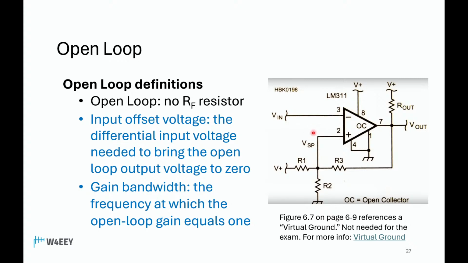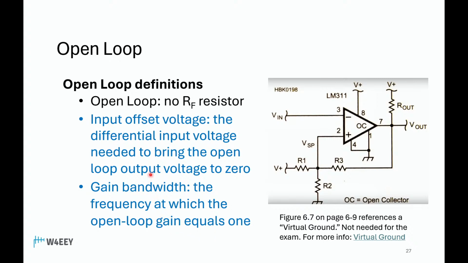And when we get to the point of unity gain, that means the input signal and the output signal are exactly the same. That's when the gain bandwidth equals 1. So let's keep using a tenth of a volt. We have a tenth of a volt here. The gain is going to be much, much higher over here, but as you keep raising the frequency from 10 kilohertz to 20 kilohertz to 50 kilohertz to 100 kilohertz, eventually this output is going to be falling until it gets to be a tenth of a volt. That's unity gain, which is the definition of open loop gain equals 1.